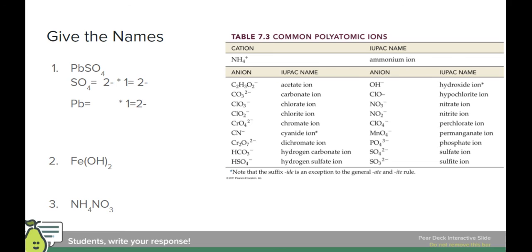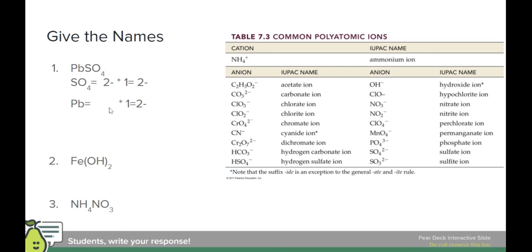All right, so now we're going to go with the names. How do we name it? It's the same idea, as before, we're just adding one little thing. So here I take SO4 and I can look up SO4, that's sulfate, right? And I can see that it's a 2 minus, so I put a 2 minus, and I have one of them because there's no parenthesis with a number on the outside. So I know that with SO4, there's only going to be one of them, which is the 2 minus.